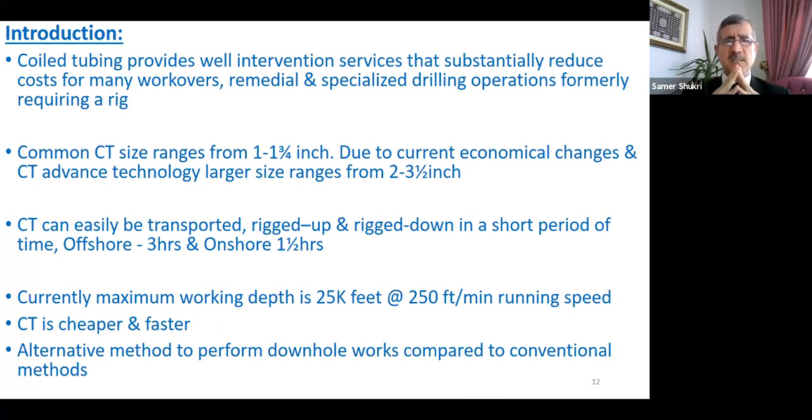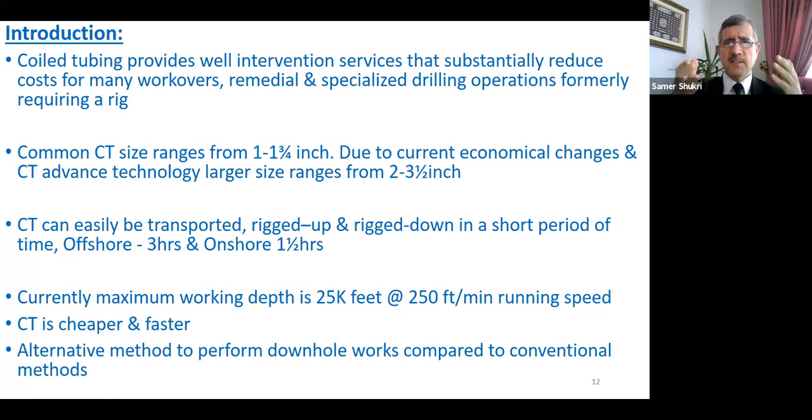The sizes of coiled tubing in use that I used are 1 inch, 1.5 inch, 1 3/4, and 2 inch. This is in general, but there is less and there is more. But what I have dealt with over my life is 1.5, 1 3/4, and 2 inch OD. So this technology is improving day by day. As you increase the OD, now you can use an OD of 3.5 inch.